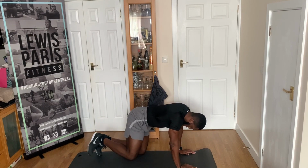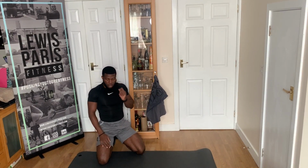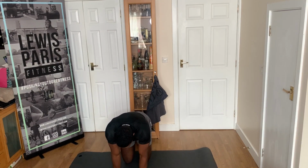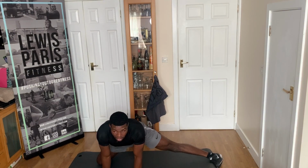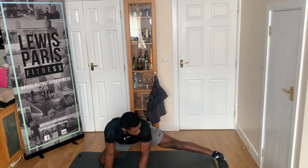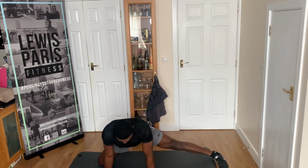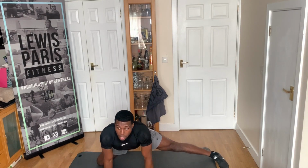2, good. So we're going to open up the adductors a little bit now, okay? Still in your hands and knees position. If you notice, I'm driving my right knee outside the hips. I'm going to extend my left leg straight in line with the knee, pushing my foot into the floor so the bottom of my foot is on the floor. Chest is open, and I'm rocking forward and back, driving my glutes towards the heel nice and slow as I push in towards the floor and back, forward and back, nice and slow.